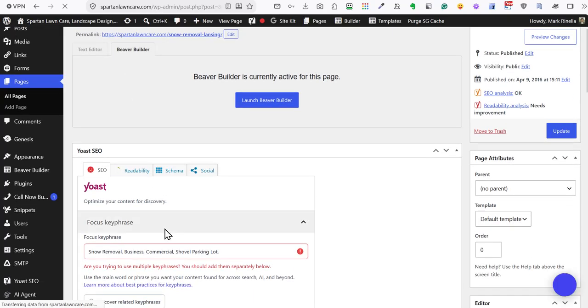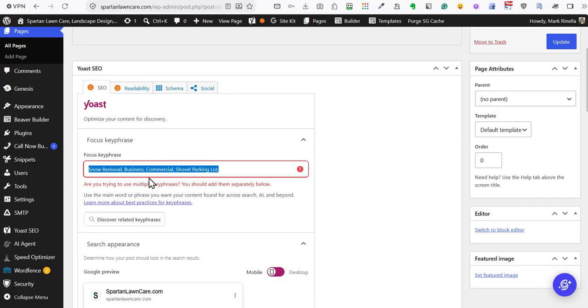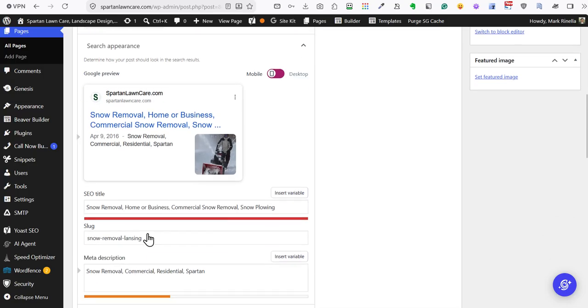As I scroll down, this is a little bit too many things here. This was probably done when we first created your website, and at that time it was more like keyword stuffing, whereas now you don't do that. These should be separated out, and you probably have other pages.